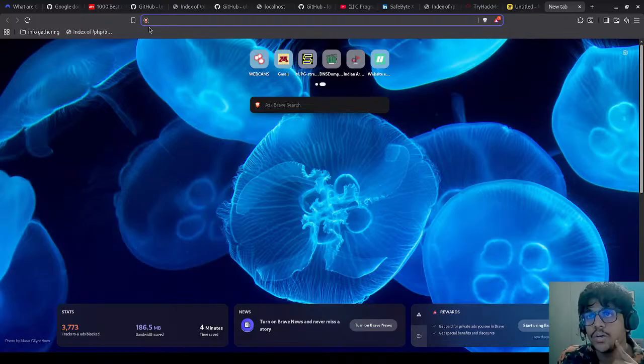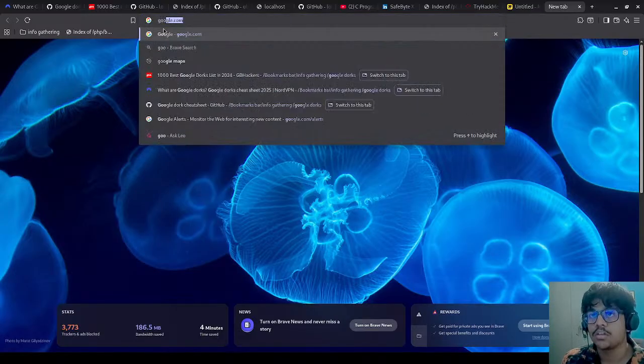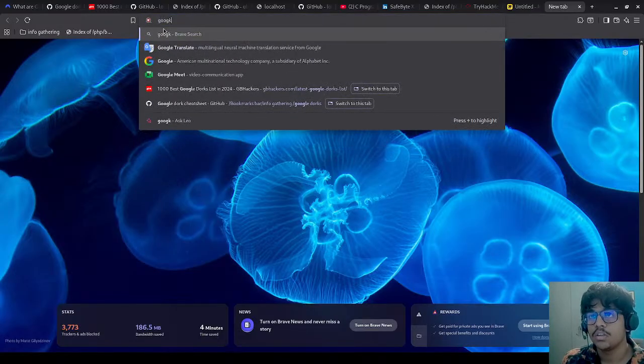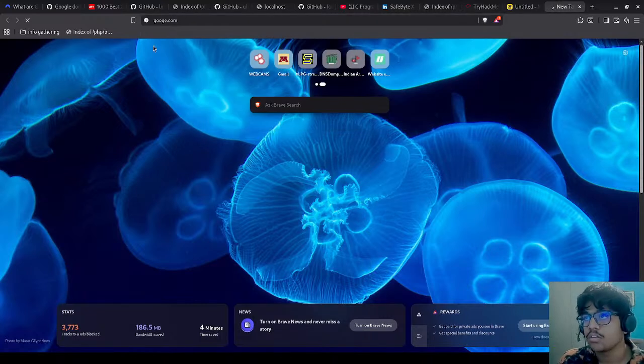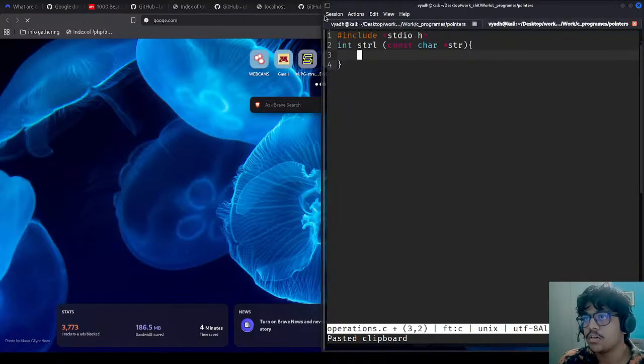Google Docking: how you can use Google to download something. Google.com. We will be using a concept called Google Docking. You can download any book.